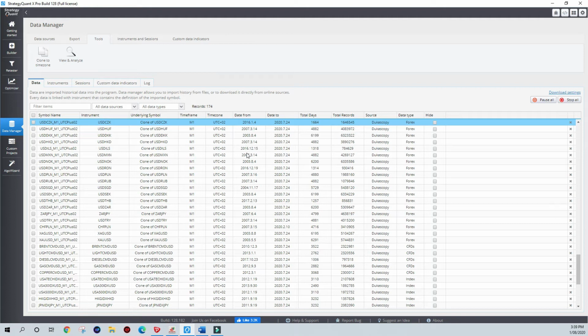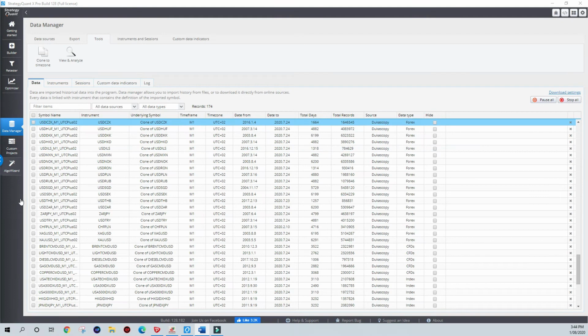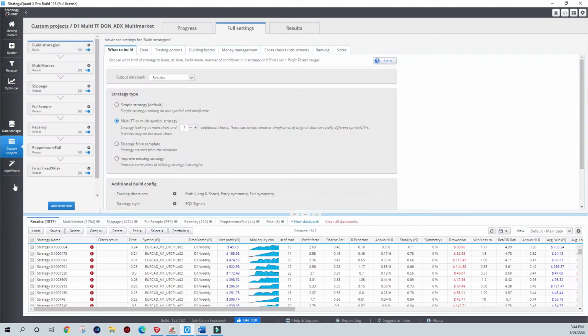But for the purposes of our trend following, we do stick to the medium to long term time frames such as the daily or the weekly time frame, given our understanding of the impacts of noise on the trending condition using those smaller time frames. So that's why we tend to stick to the longer term time frames, and we've discussed that in prior broadcasts. So that's a broad overview of the data manager. Now, rather than bore you to tears with all the other modules, many of which we don't use for our trend following purposes, we'll get straight to the custom projects module here.